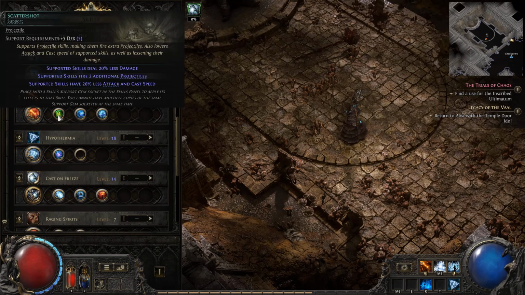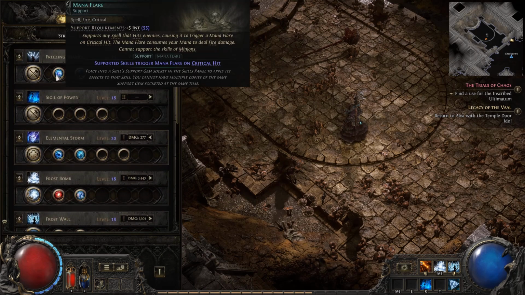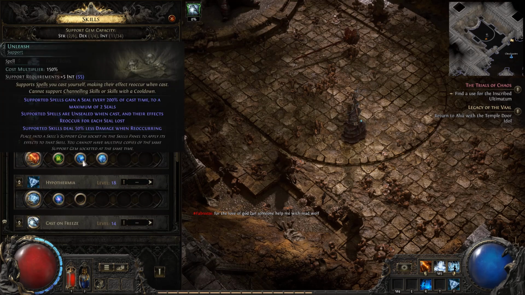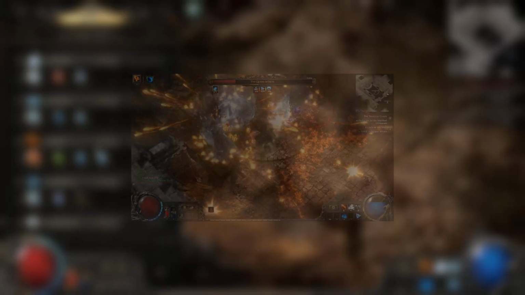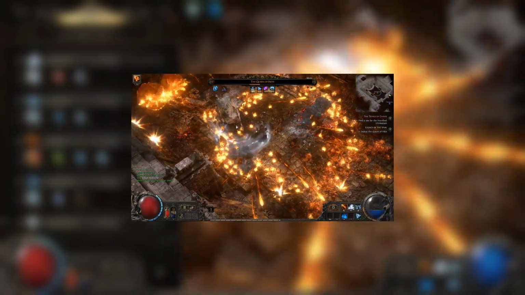As you saw in our little cast there, we're going to take in Scatter Shot, and we're also going to take Unleash. That's going to be the seal ability. If you're having mana issues, I have mine slotted in here, but you can take Arcane Tempo instead in that little slot there. That won't cost you as much mana as Unleash, but for right now, I don't mind it. And then also we have Wild Shards, which are going to have a 20% chance to fire 8 additional projectiles. Very nice here overall. Again, that's where we're getting that insane kind of cast back over all of them.